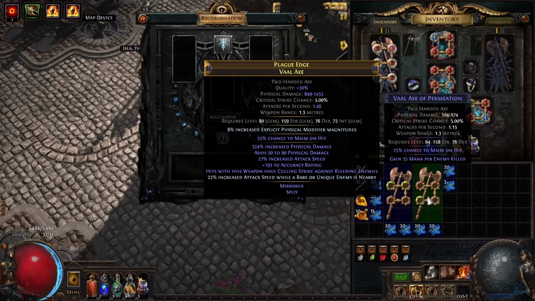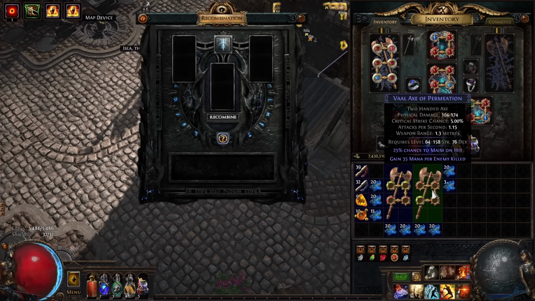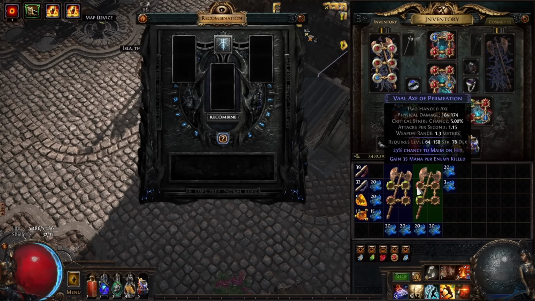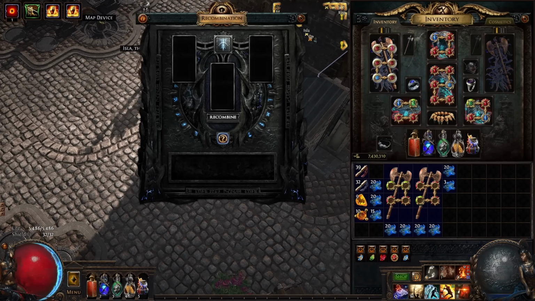After you make the prefix, you recom both of these and they hit, you have your double prefix axe now with flat physical damage and hybrid physical damage. Percent fizz axes you can also keep for later if you want to try for a 3 mod recom. You do want hybrid fizz and flat fizz for this cheaper method.